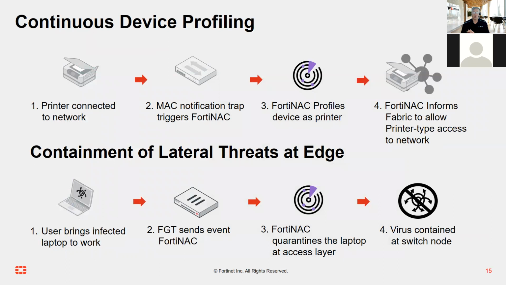Fortinet can then quarantine that laptop at the switch port, send an alert to the SOC team saying, hey, in this building, on this floor, in this wiring closet, on this switch, on this port, I've got a device that's masquerading as a printer. Go check it out. So not only do you have an information-rich alert sent to the SOC team, but the auditor was prevented from getting on the network because all this happened in seconds. From their experience, they try to plug in and they're not on the network.